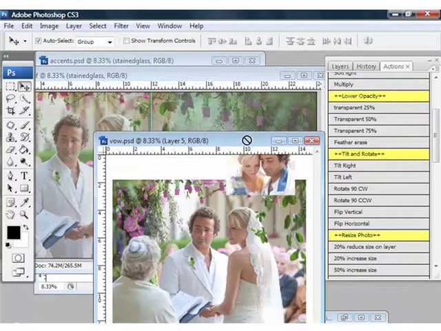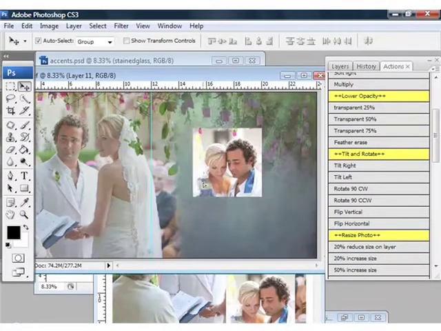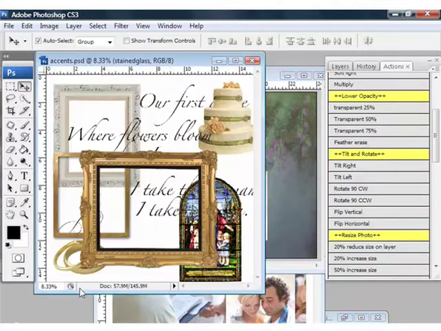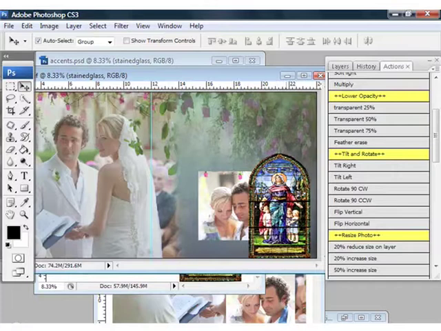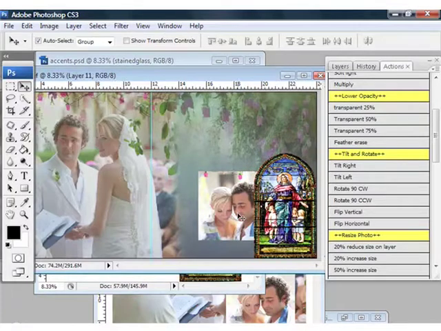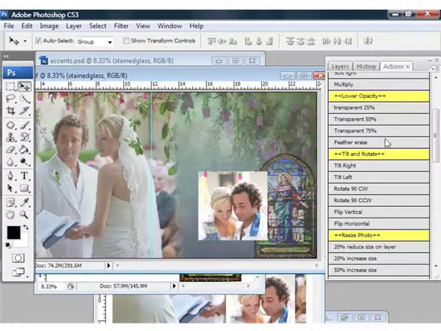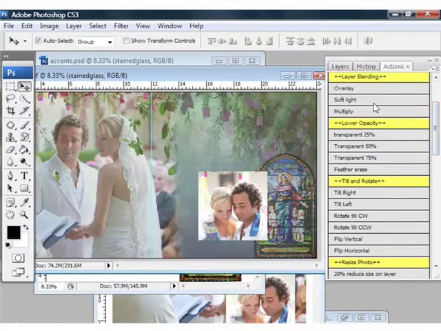So let's bring in another photo here. Bring that down. Bring in some other elements, some stained glass. We'll bring them to the top. And I'm going to make this transparent and maybe try some layer blending modes here. Yeah, I think the soft light works better.